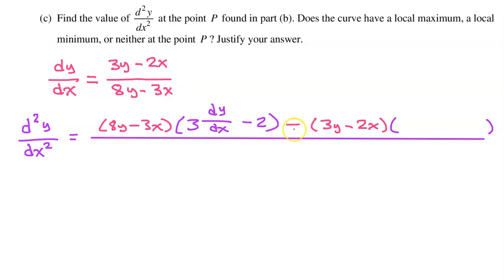So here comes less high d low. So this is high, the 3y minus 2x. D low is the derivative of 8y minus 3x. Term by term, the derivative of 8y is just going to be 8 dy/dx. Now the derivative of negative 3x is just negative 3. So we have low d high less high d low. Draw the line and down below, the bottom squared will go.